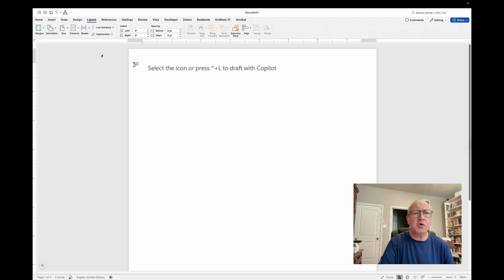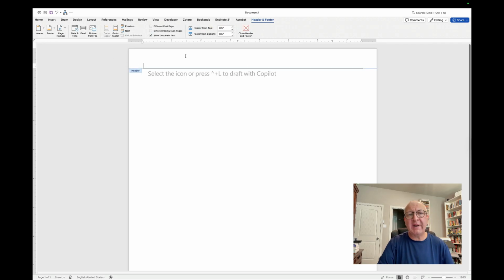And then what I'm going to do is I'm going to double click way up high so I end up in the header region. The reason I'm using the header region is I want to tell it that I want a different first page. The different first page is useful if I go onto a second page. I don't want my name large and my address large. I want the name and the heading information to be larger only on the first page.